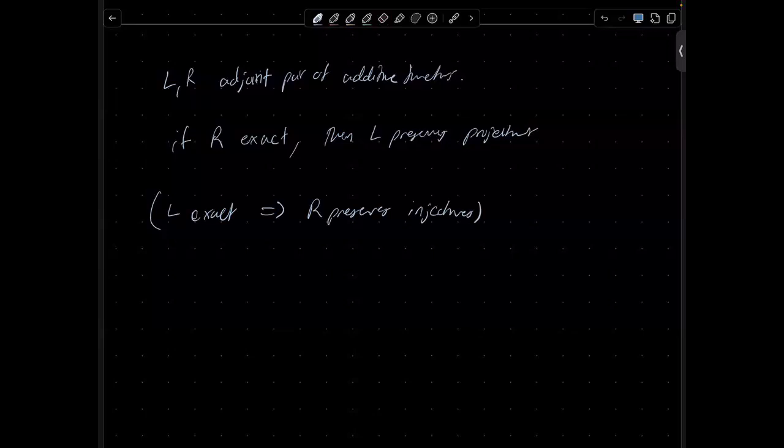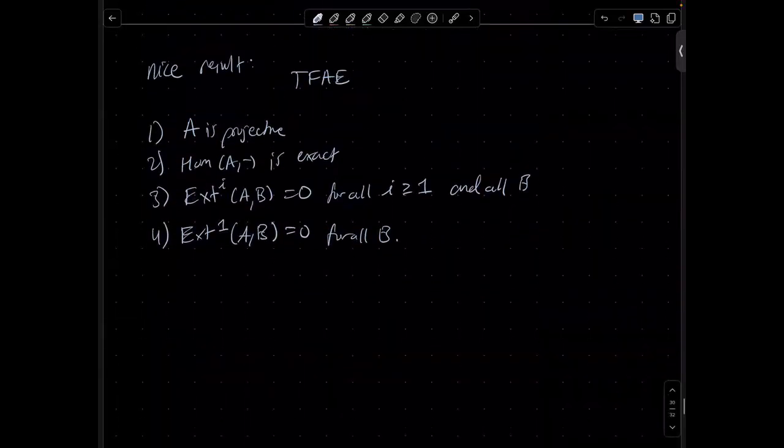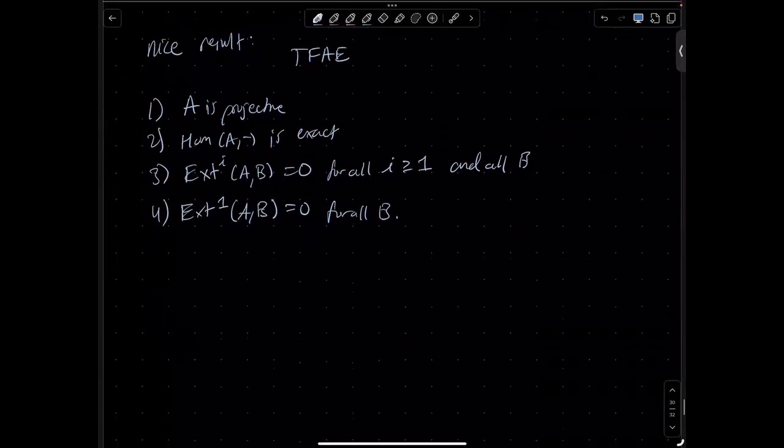Oh, question, yes. There actually are situations where it's practical to show something's projective by showing its Ext^1 against every other module is 0. This fourth condition in particular is nice because it's just the calculation of one group, which will end up being taking cohomology.